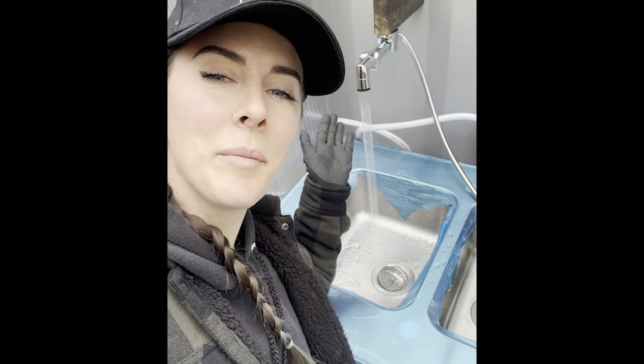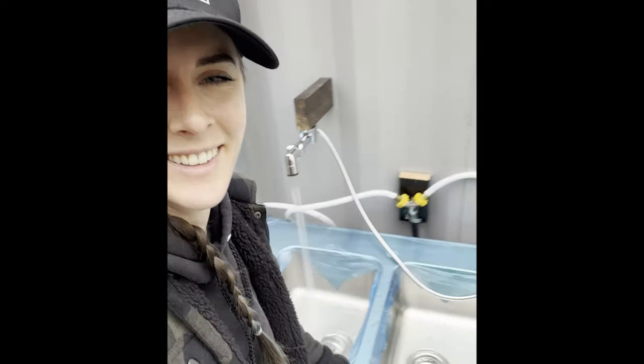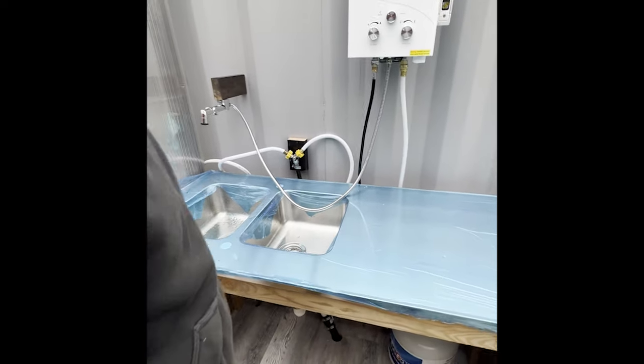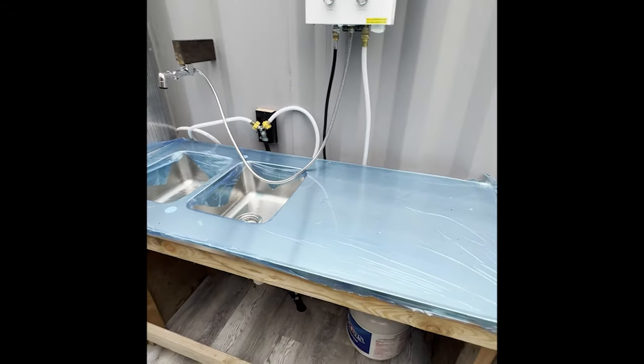But we have hot water and we have a sink, so I'm not gonna complain too much. It's the little things in life. Don't laugh too hard at our little faucet setup. It works. And now that we're kind of done setting up our little situation here, now we're gonna do the peel.